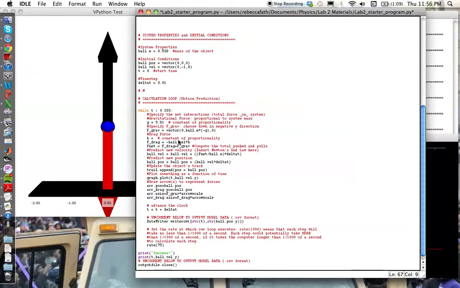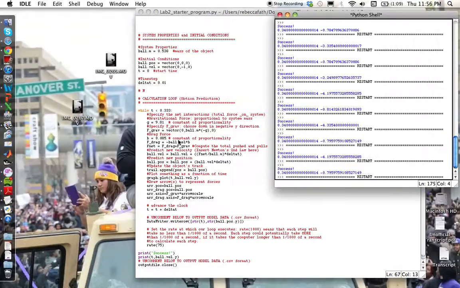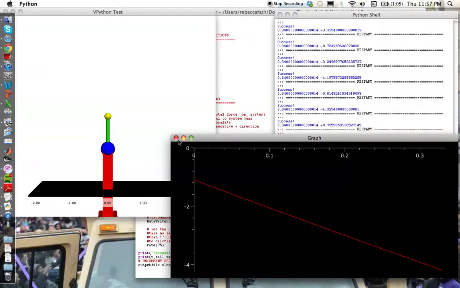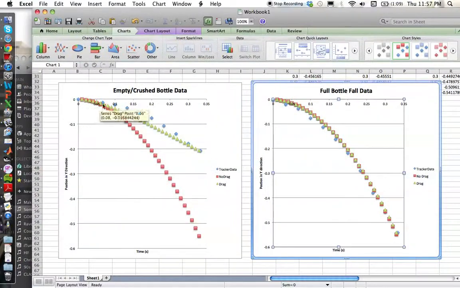However, if we did show the drag force of the full water bottle, we can't even see that arrow because it's so small, but it still has some impact on it, and that's where we get these graphs where you can see here the drag force showing from our Python, and then here again making it a much better fit for our blue lines. So here we see this drag force acting, and it's a little different from here, because here we can see that it's reaching some terminal velocity.